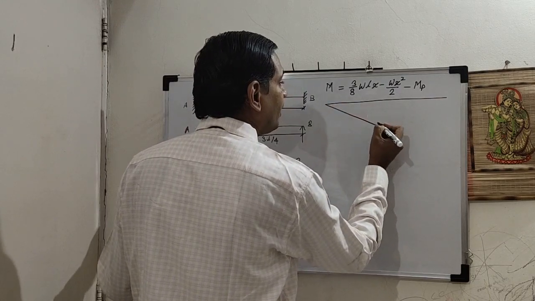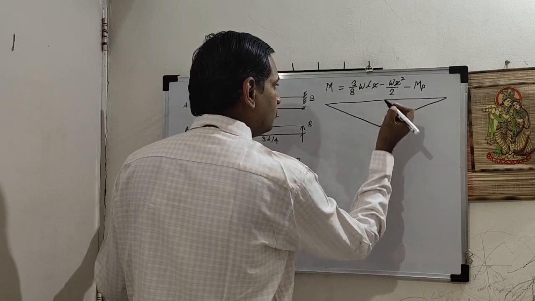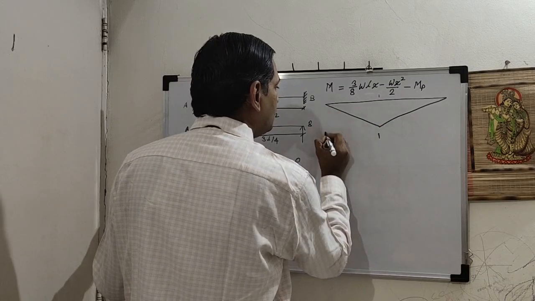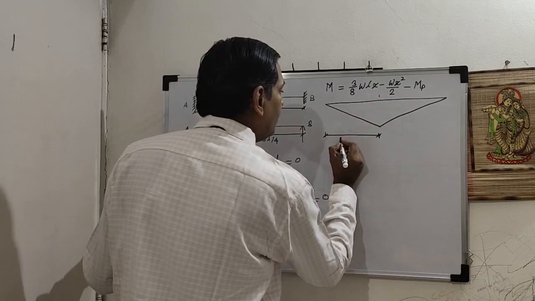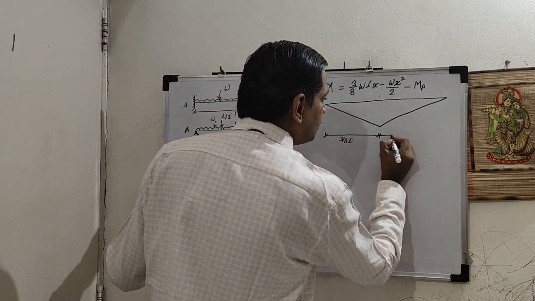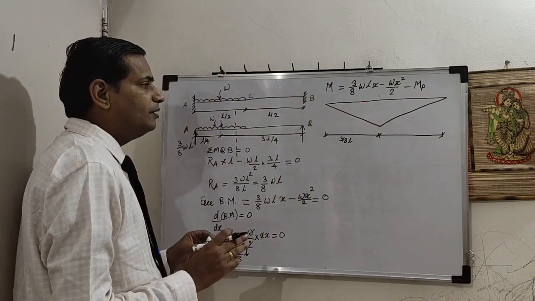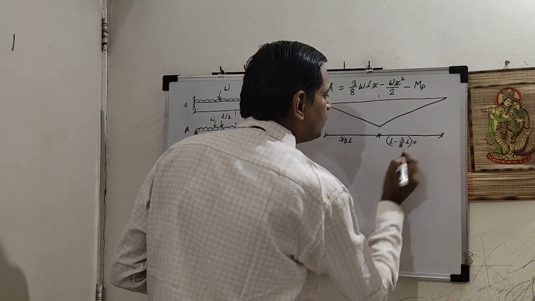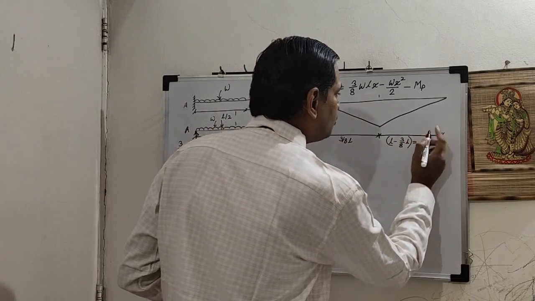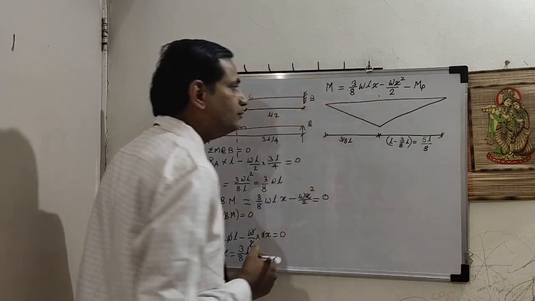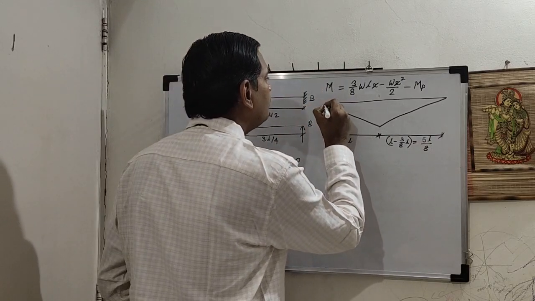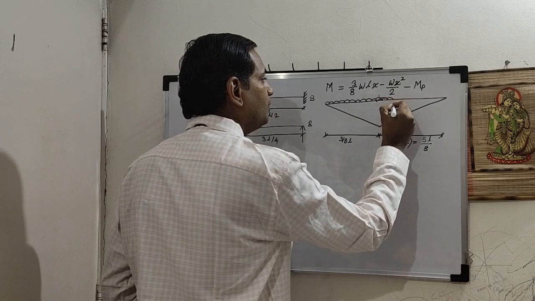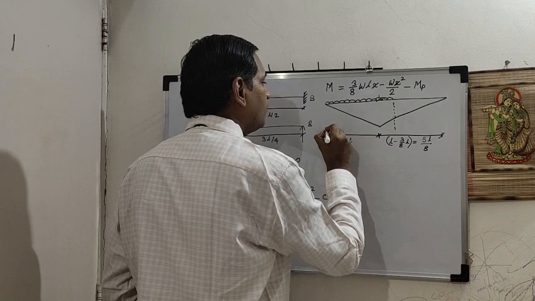So this is our location of maximum bending moment. So this is, how much is the distance? 3 by 8 L. So how much is this remaining? L minus 3 by 8 L. Total L minus 3 by 8 times L. So how much is total or net value? 8 L minus 3 L. So 5 L upon 8. And our loading is up to half of L, which is more than this 3 by 8 L. Okay. So we shall assume this is the distance, half of L or L by 2.